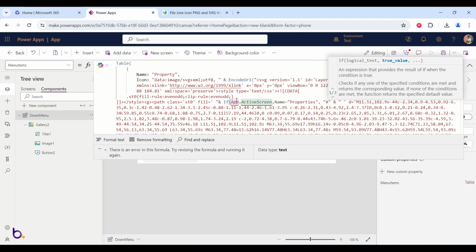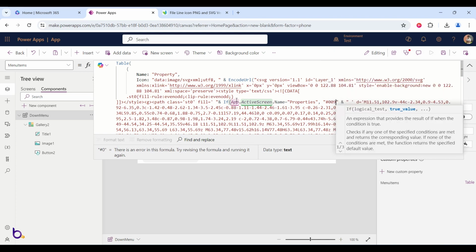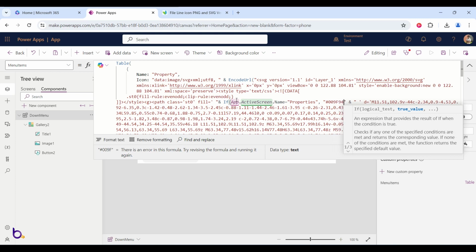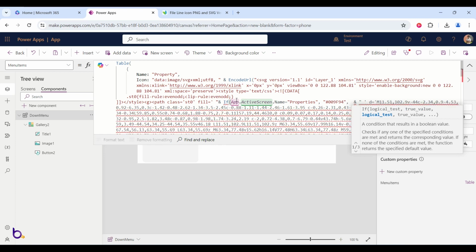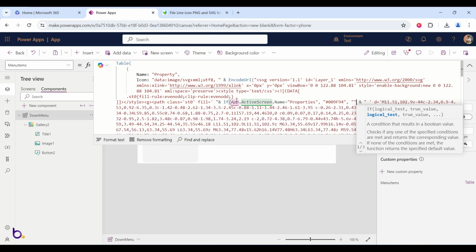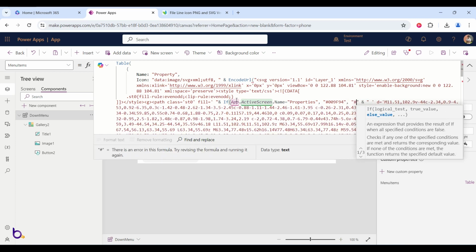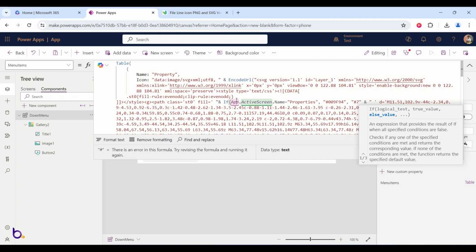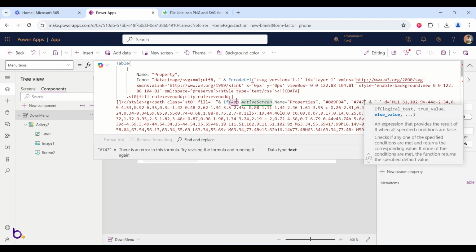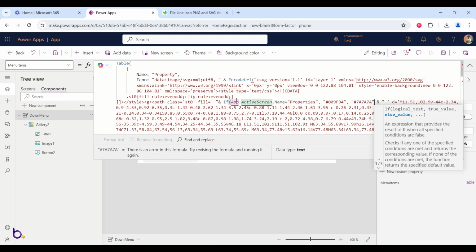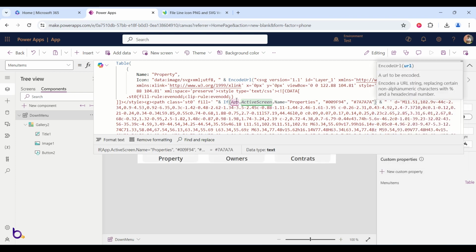Then I'm using the S format, so 009F94. So else this 7A. Okay, so close this bracket.